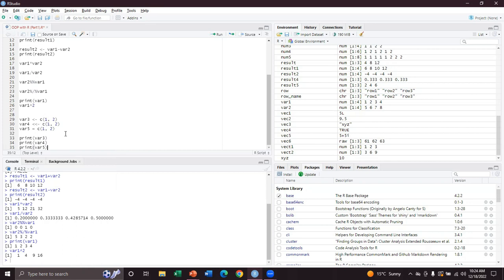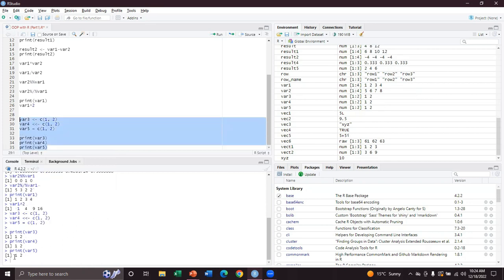All right, so all of these are going to give me the same values, 1 2, 1 2, and 1 2, because these are the three methods of left assignment.